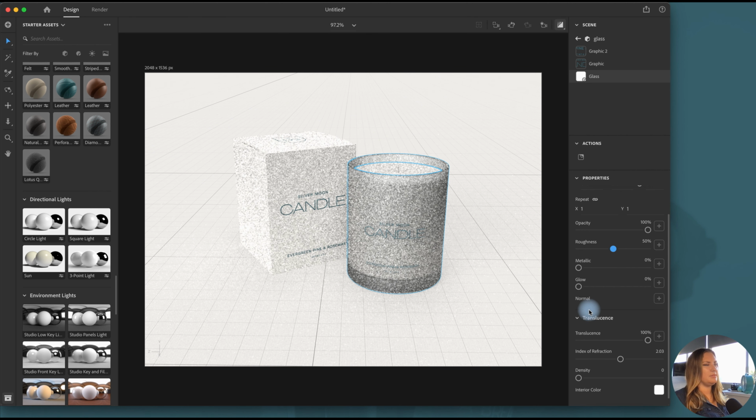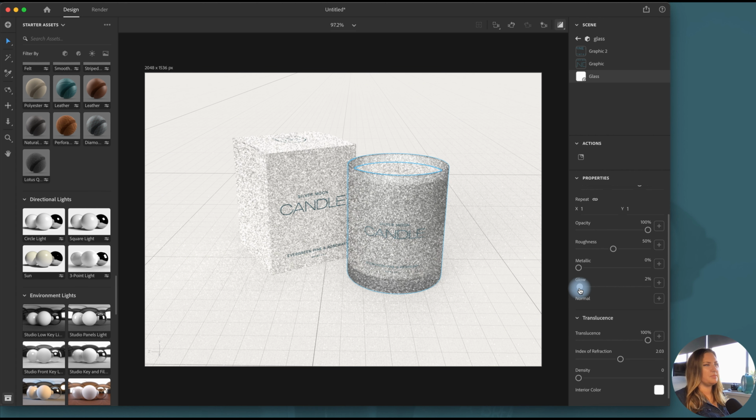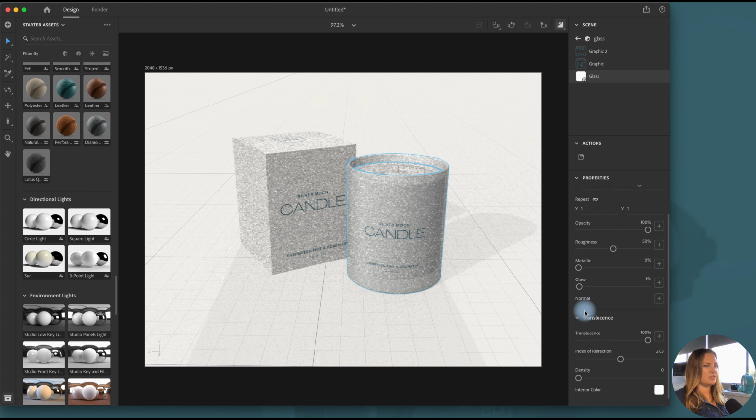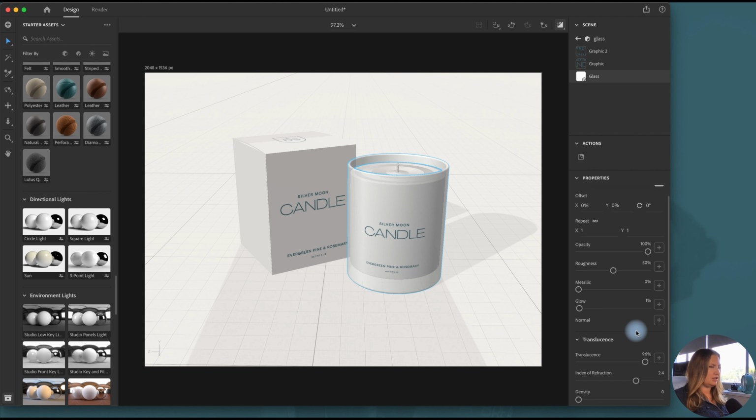And then sometimes if it's still dark like this, I add like a 1 or 2% glow. Just helps brighten it just a little bit. 2% I think is too much. I want to do 1% glow. I'll also bring the translucence to like 96% instead of 100. Yeah, I think that's better.